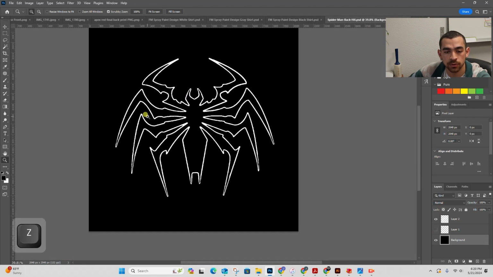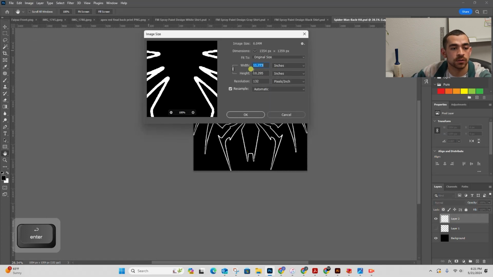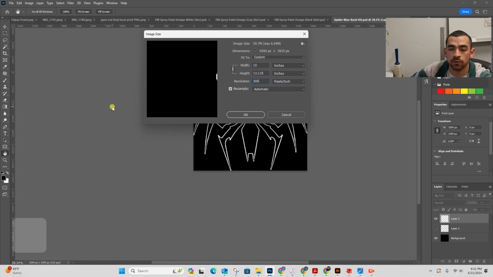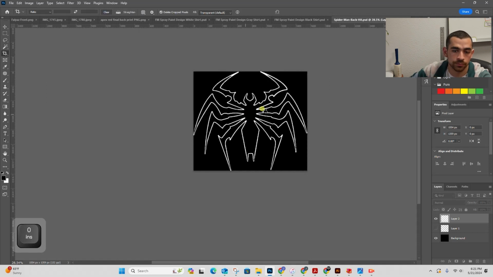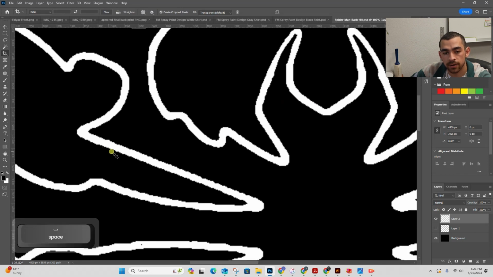It looks pretty crisp. So what we have to do first is make it two sides. So I'm going to hold Control on Microsoft, Command on Mac, on the thumbnail of the design, and then press C, crop it, and then I'm going to check the size. So right now it's 11.7 wide. We're going to have it at 15 inches wide, and for resolution we'll just go 300. So here is what we have now.